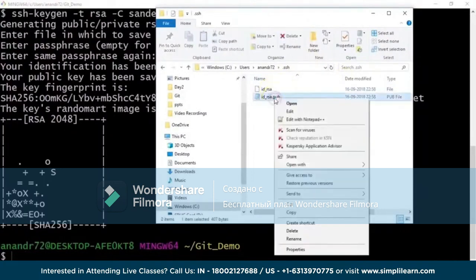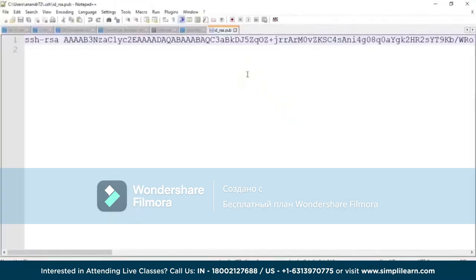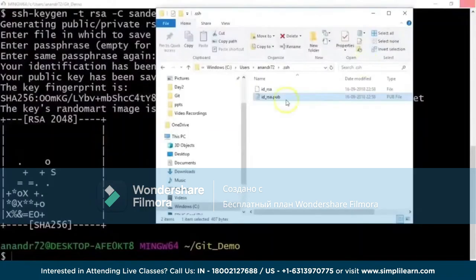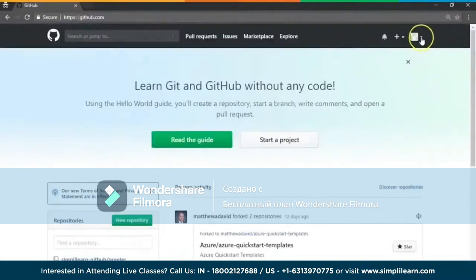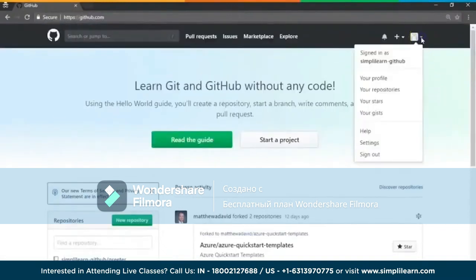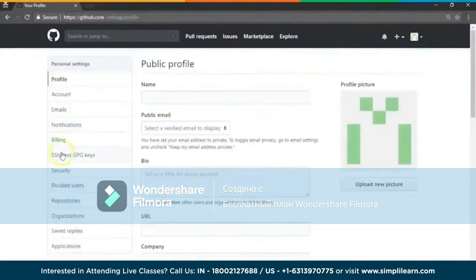Let me open up the public key with a notepad and then copy the contents of the whole file. Now I need to put it on the server so that I can get myself authenticated using SSH keys. So I've logged in to GitHub using my credentials and go to my settings. You would see SSH and GPG keys.